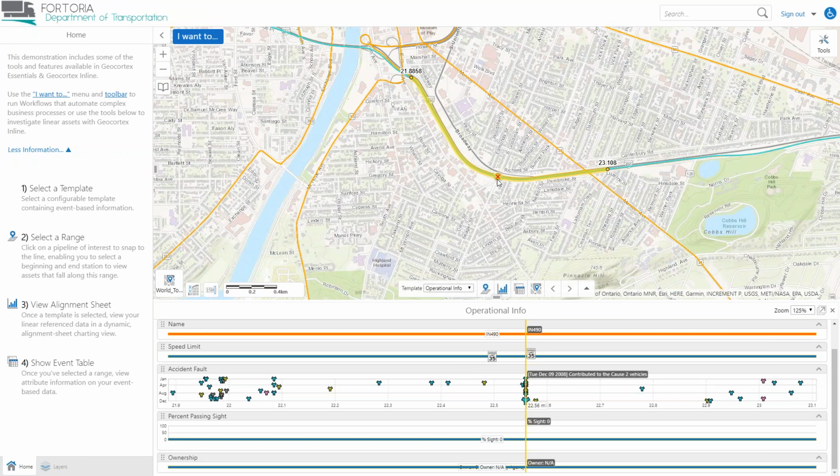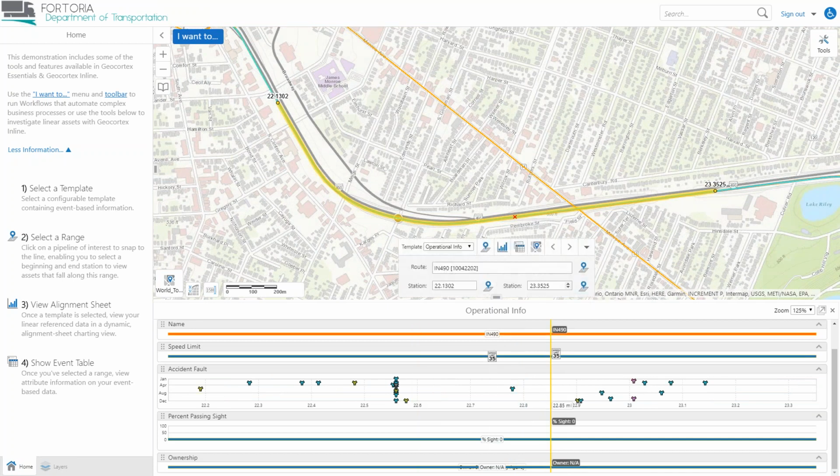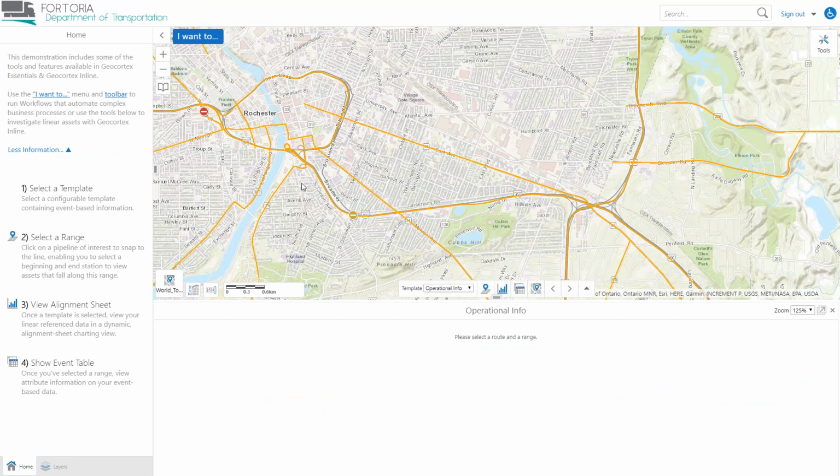The nice thing is I can use our out-of-the-box workflow technology to populate all of the areas or points of interest along my particular road network that might show me areas where there's at least maybe 6 accidents happening at a single location. So I'm not having to use this alignment sheet to go out and snake through and identify all these areas. So what I'm going to do here is clear my range and run a workflow. Jason gave you a quick little introduction to what workflows is.